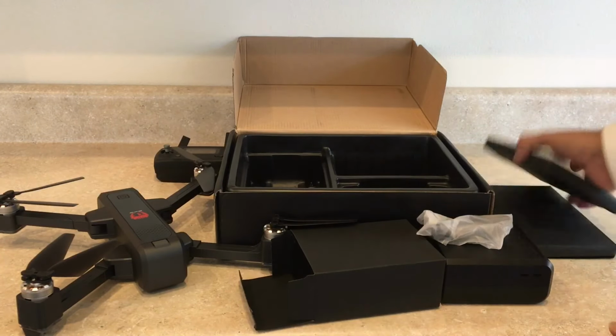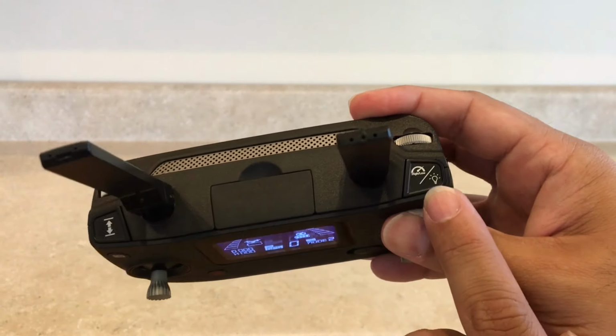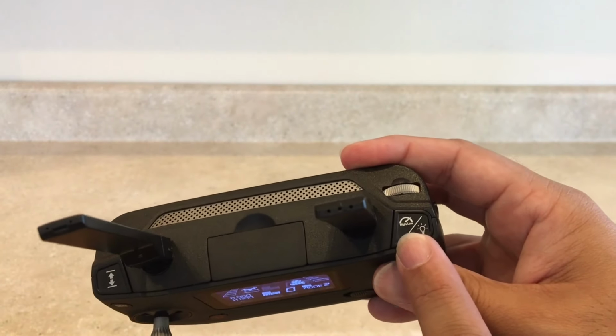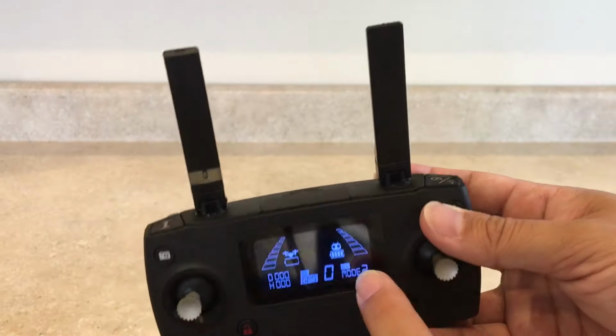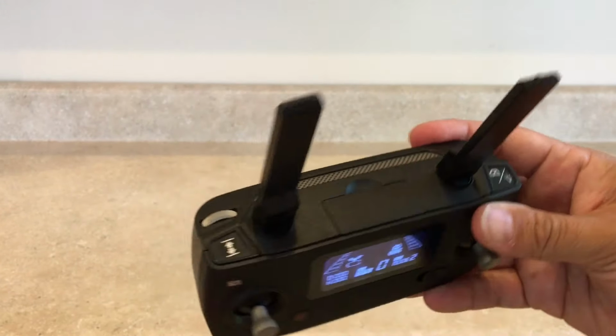And then here at the top, we have the auto takeoff and auto land button right here. And then we have on this side, the light button or speed button. So a quick tap will turn on or off the lights on the bottom of the drone. And you have two rates of speed if you keep it pressed, low and high. And you can see that also on the LCD display.